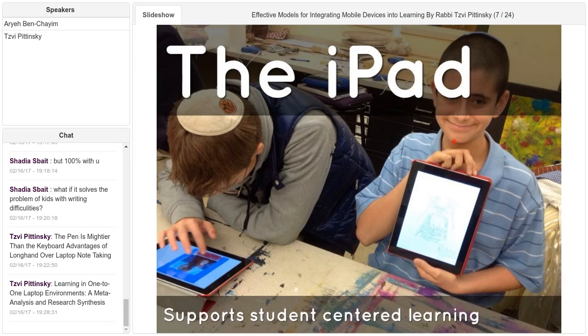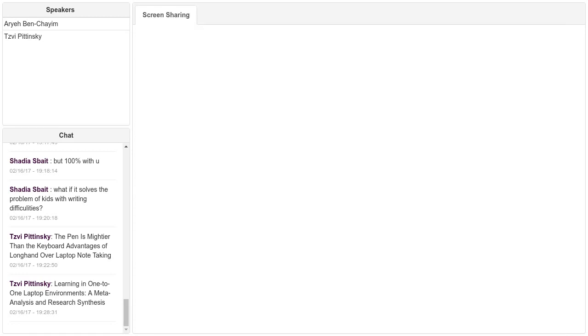But if my goal is to help the student learn themselves, to put the learning in the hands of the student, then the device can be tremendously liberating, because I'm giving them activities where they can actually do so many things using their device. So let me just give you an example, and I'm going to be turning on screen sharing. I'm going to be doing this a lot.